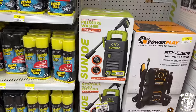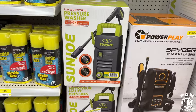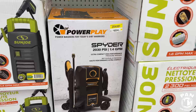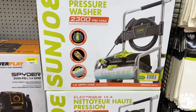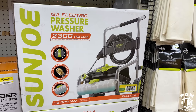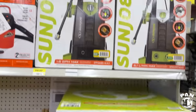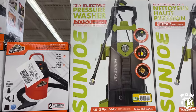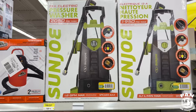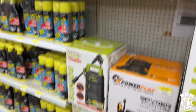Sunjo pressure washer — 1550 PSI. Anything between 1000 to 2000 PSI is just perfect to wash cars. There's a Spyder 2000 PSI 1.4 gallon-per-minute pressure washer — all entry-level. Sunjo is a bit better in the lower-ranked ones. Also a 2300 PSI option — a little too much, but 1.6 gallons per minute water output is pretty good. The Sunjo 2000 PSI at 1.8 gallons per minute — these are all peak ratings; in real life you won't actually get those numbers. My buddy Matt from Obsessed Garage has tested many of these for real-world output.